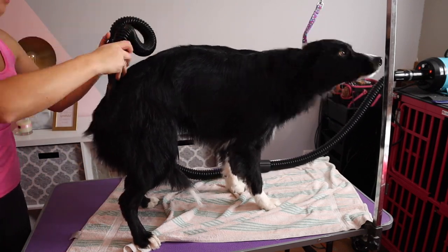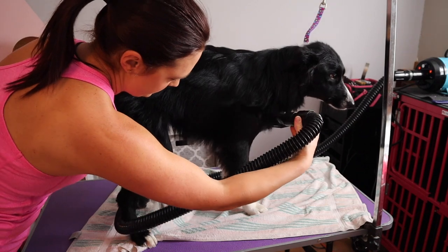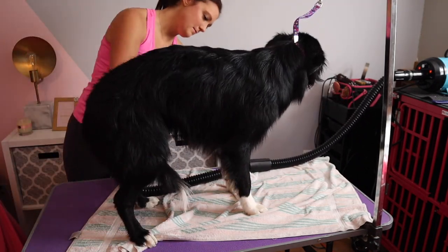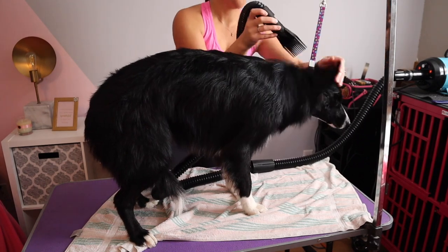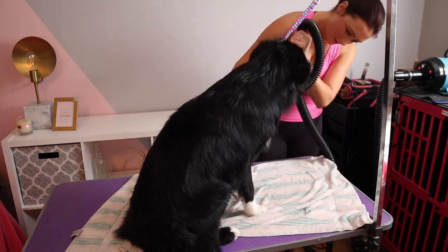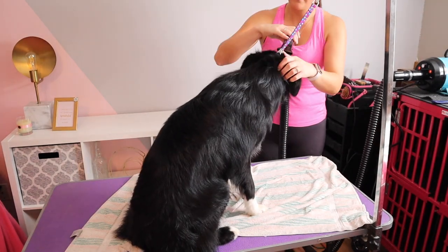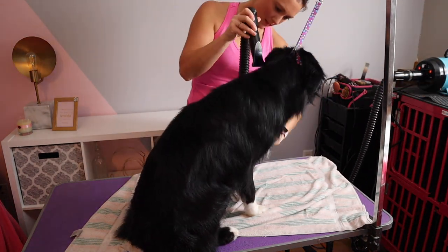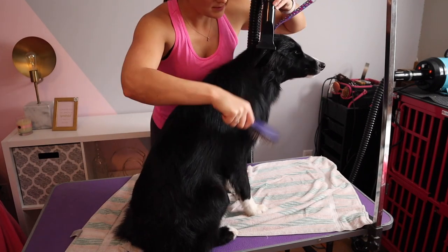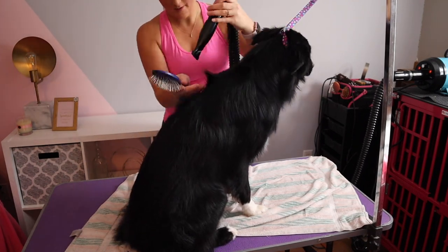I really don't think King liked it either, so we went ahead and switched to trying out both of the flat nozzles, which I did really like because those ones worked the best for keeping the hair flat, along with using that pin brush and that slicker brush while I dried the hair.